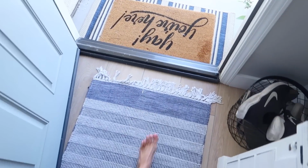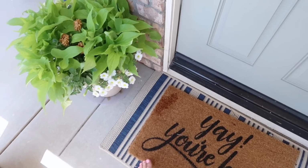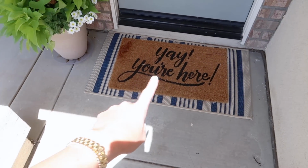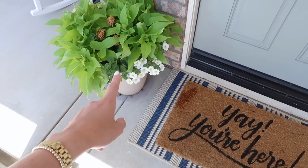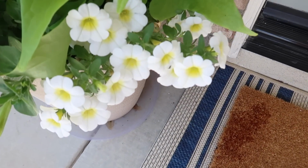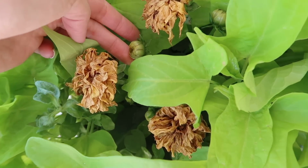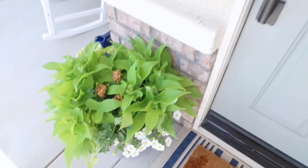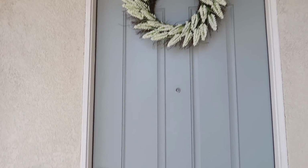I never got to show you guys my spring front porch because I deleted the footage on accident. But I laid out this really pretty blue striped rug with my doormat. I put in these beautiful flowers. These guys dried up, but they're already budding fresh ones. And then here is my spring wreath.